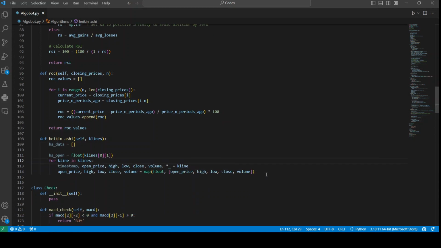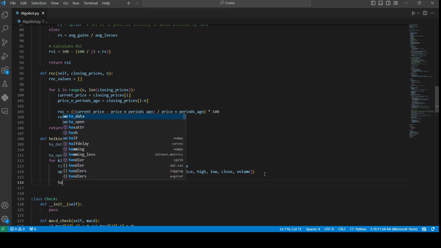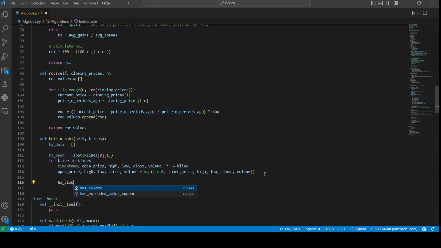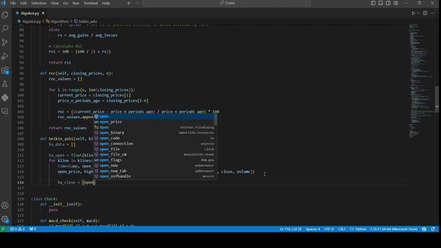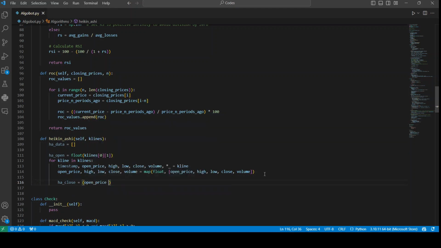So basically what mapping does is just allows us to access these values easier. And now after we have all of that, then we need to calculate or change slightly how the candlesticks will be. So then we can just say the closing price of each Heikin Ashi candle will just be open price plus high plus low plus close divided by 4.